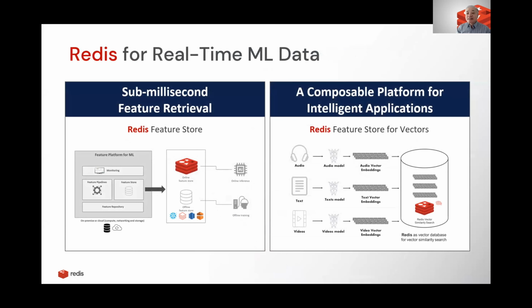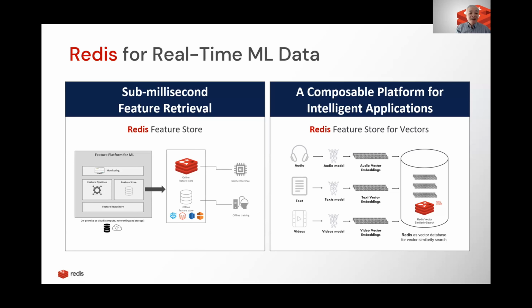So let's get specific to what Redis Enterprise can do with regards to fraud detection. So the first, really the key capability is around using Redis as a feature store, and I'll explain in a few slides what that is, and with sub-second feature retrieval. And you're going to see how that ties directly to what I call, not introducing friction in the overall fraud detection process. And then the second piece of where Redis fits from an overall real-time ML data perspective is, feature store for vectors.